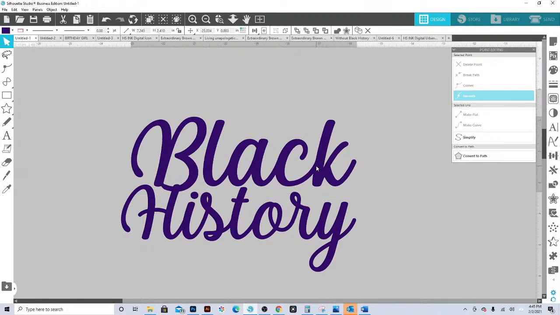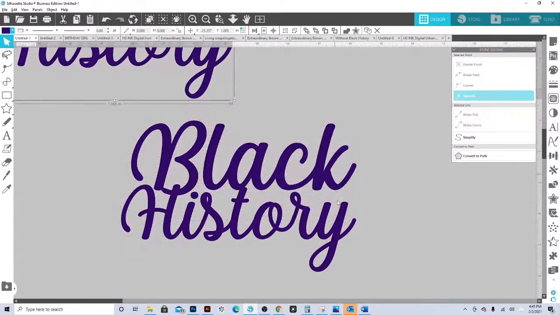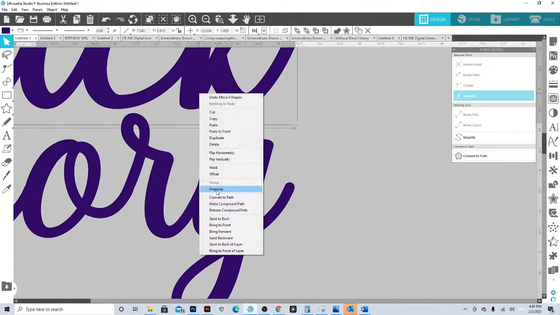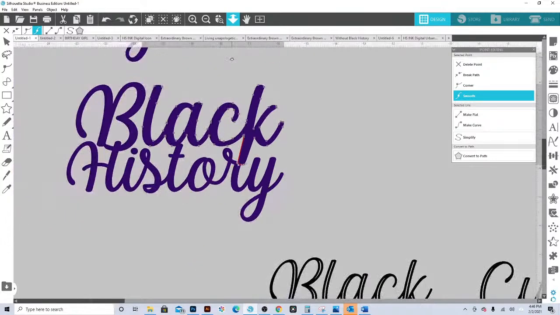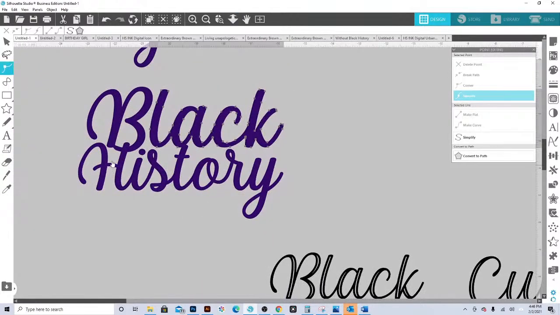Let's see. I'm going to bring it down slightly to where the T touches. I don't think I'm going to get my K, but what I'm going to do is select it, hold down Alt, make my duplicate. That's another way to make a duplicate instead of right-clicking. I'm going to ungroup this and double-click here, and let's see what this looks like. Undo. If I bring down the tail of my K, I don't think I'm going to like that. I think that's going to end up being too long. Yep. So we're going to just bypass that and just leave it. So it's only going to really be connected on this side and this side.